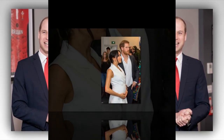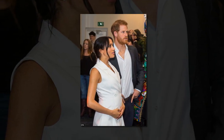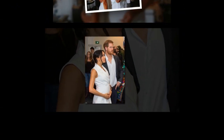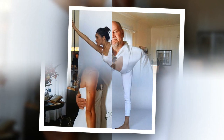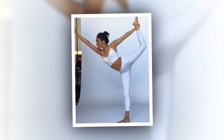They have already brought their own very modern approach to royal duties, so it would be no surprise if the Duke and Duchess of Sussex bring the same qualities to their new Windsor home, which has just undergone a £3 million renovation. Official plans submitted to Windsor and Maidenhead Council suggest that Harry and Meghan are set to have a range of enlightened amenities including a yoga room and gym, an eco-boiler, and an outbuilding conversion that would be perfect for housing a visiting grandma from California.